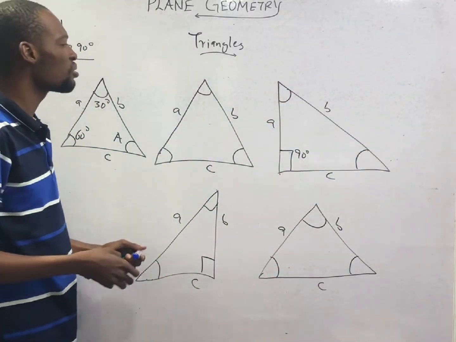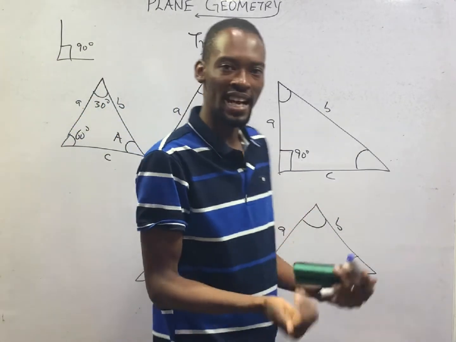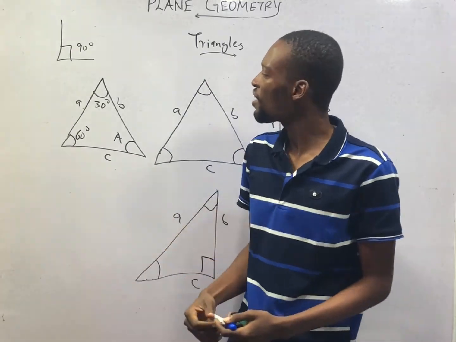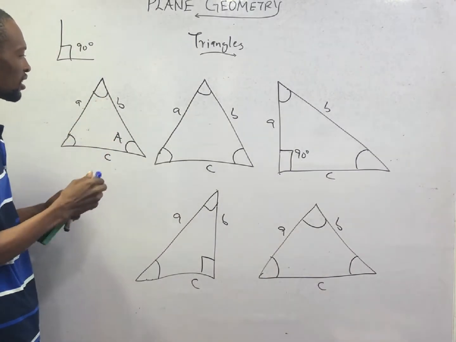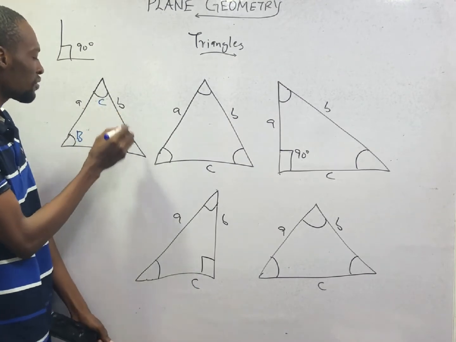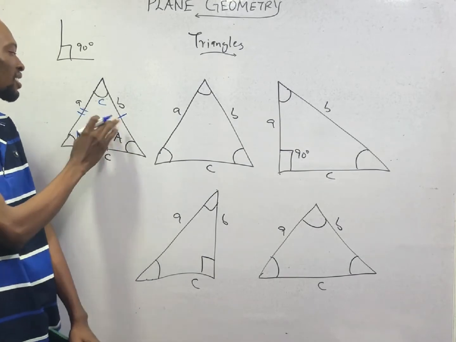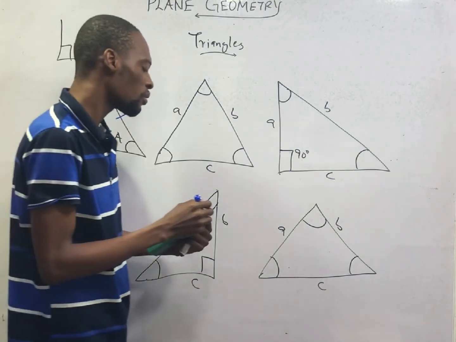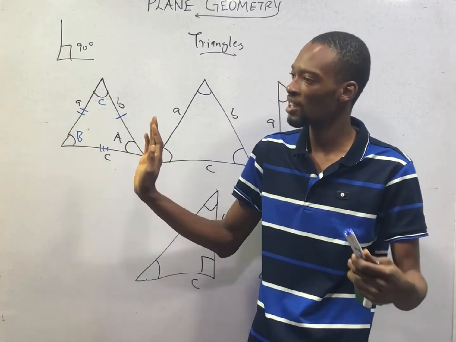So the next thing you should know about triangles is that some triangles can have the same sides, some can have different sides, and so on. If you have a triangle like this, let's proceed with our convention. Let here be capital B, capital C, A. If you are given something like this, 1 here, 2 here, 3, this sign simply means that the three sides are different. So if the three sides of a triangle are different, it also means that the three angles are different.